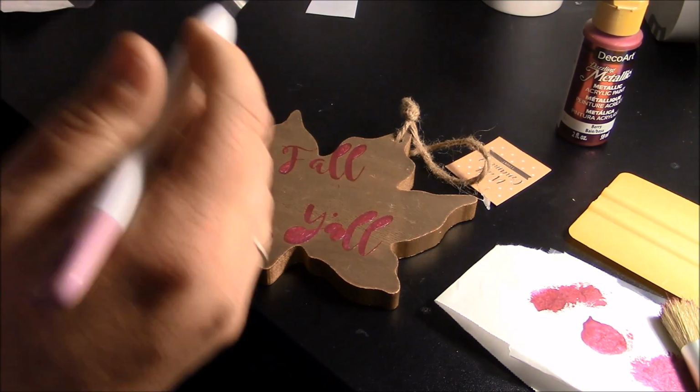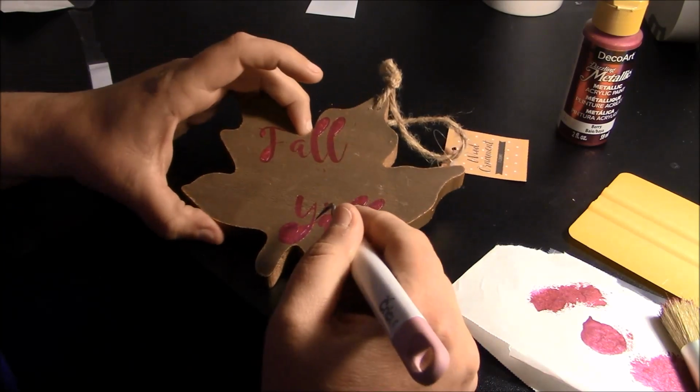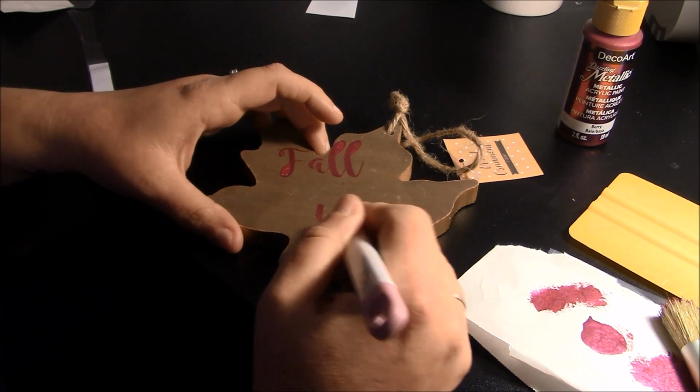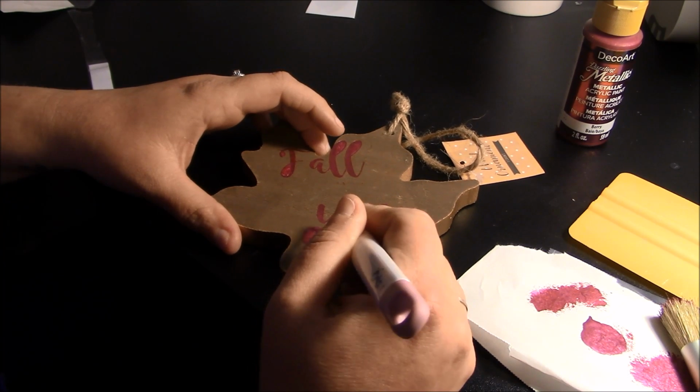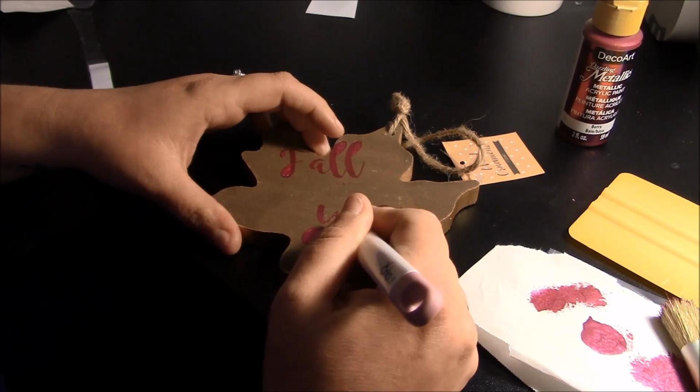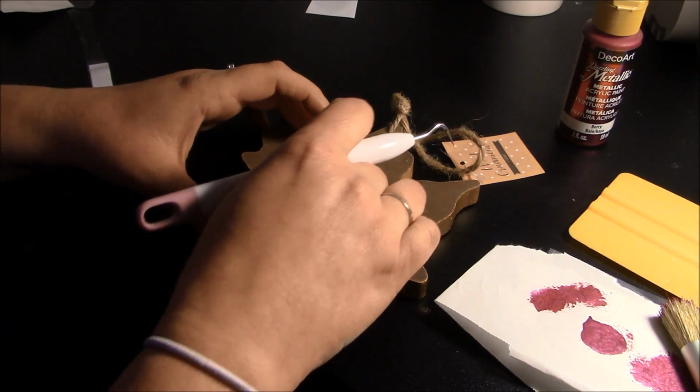And what we can do now is come in with our weeding tool and pull out some of these extra pieces. You're going to want to make sure not to grab the piece on the edge, but to grab the piece kind of in the edge center. I don't know how else to describe that, but not the edge, because you're going to end up with paint under it. And once you get it up just enough, you can pull it with your hand.